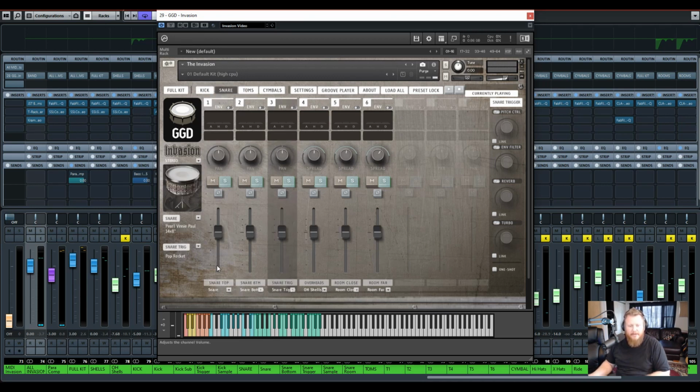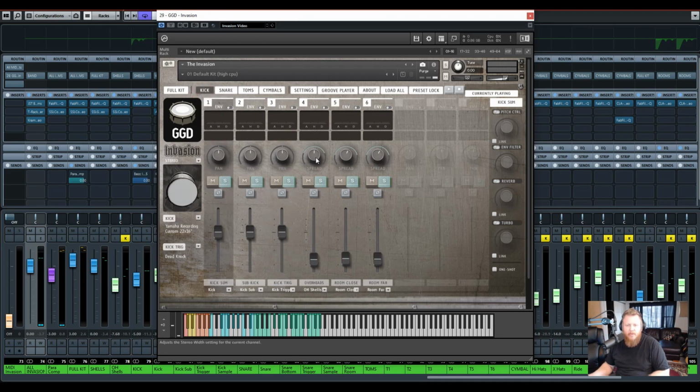You can see the same thing here: snare top, snare bottom. They put a microphone on the bottom of the snare, and the snare trigger is the same idea as the kick drum. They trigger it off of the original snare, and they give you multiple options to choose from right here. Overheads, same idea. Rooms, same idea. And the thing about the overheads and the rooms that is pretty cool is that you can choose how wide you want them to sound. It has a spread effect where you can make it sound a little bit wider, or you can thin it out, and you can customize that however you like as well.